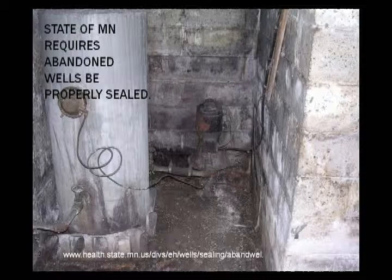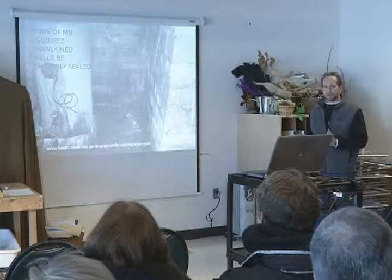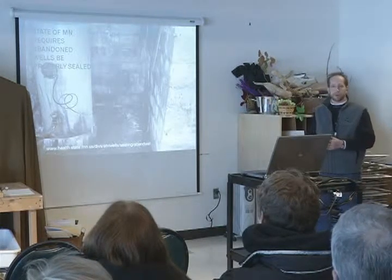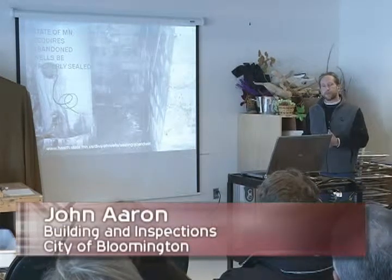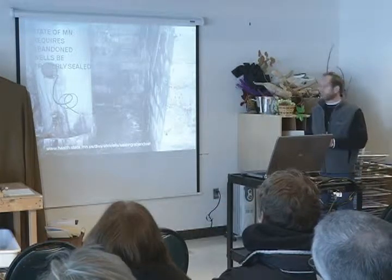Another well inside of a house. This here is the pressure tank, your pump. This well hasn't been in service for many, many years. It's probably a 15-year-old well that's just been sitting there. I guarantee you it's seized up. It's not even functional. Our environmental department usually will take this on. They'll make sure that these things get sealed, all the equipment gets abandoned. They fill the casing with fine grout or bentonite, make sure it's sealed so you can't get contaminated water or contaminated products going into the aquifer system down below.